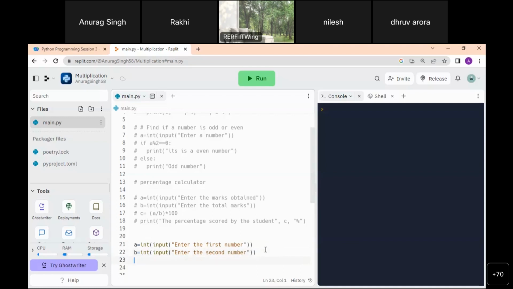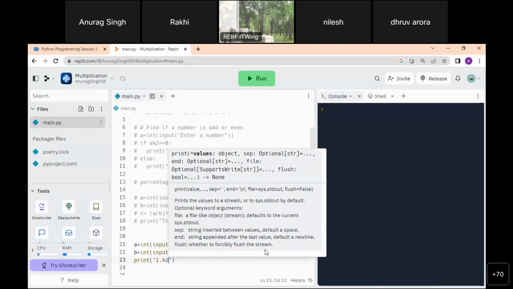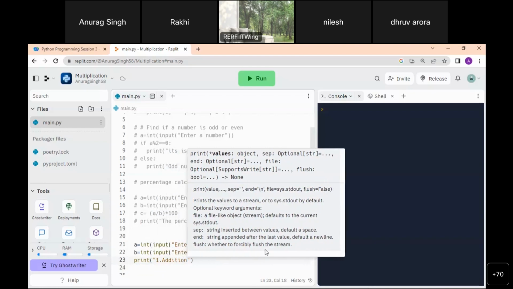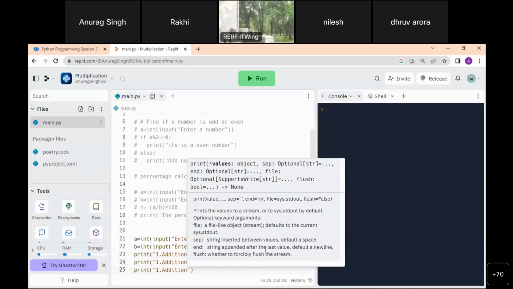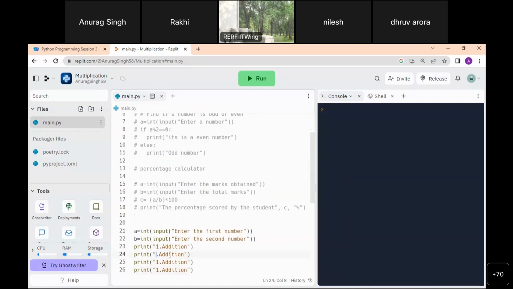We will just write all the operations. Second one is subtraction here. And then multiplication.